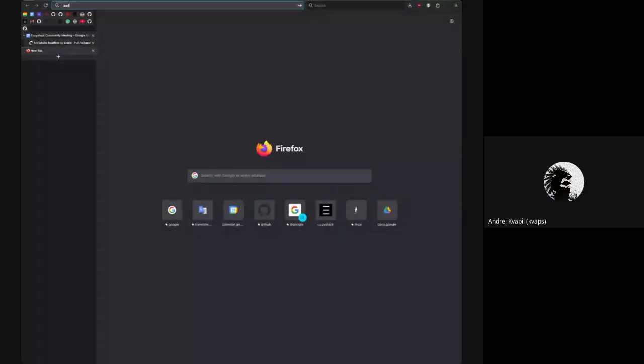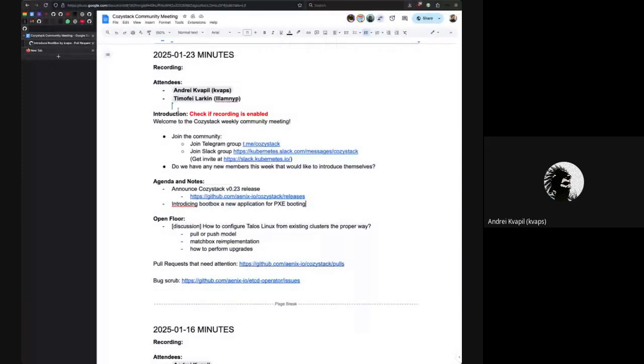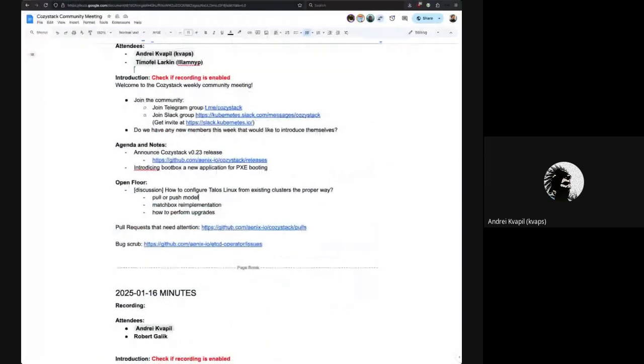Because from my point of view, storing the Talos configuration for every particular node on an HTTP server is not very secure. So we need to decide, should we use a pull or push model? The pull model means that we boot the node with a kernel command line where we specify that it will download this configuration file. Or use the push model. That means that we will discover that some nodes are booted and we will go and push the configuration to the node itself.